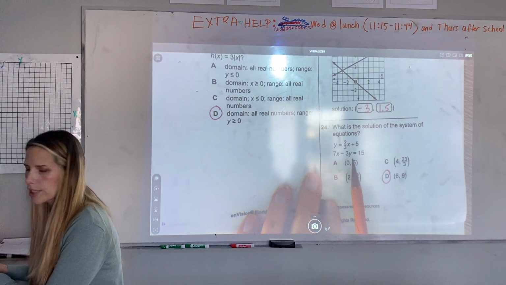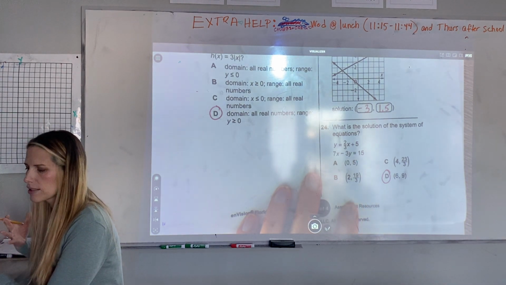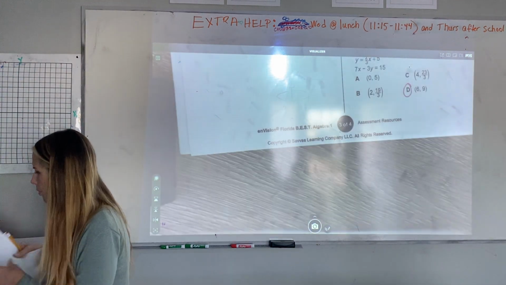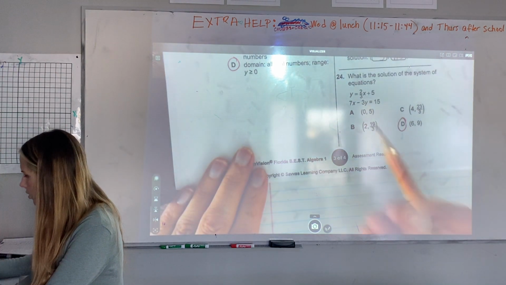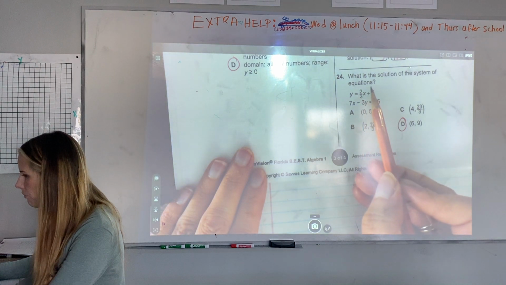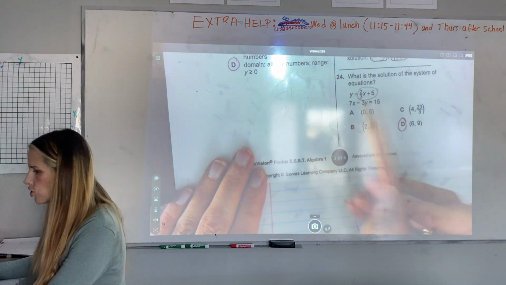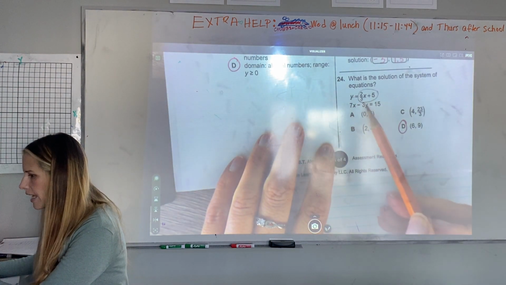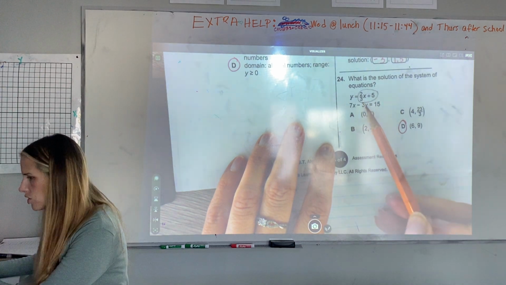Okay, so just looking, I want you to help me through this, okay? What method should we use just by glancing at these equations? Substitution, very good. So I'm going to take both equations. I'm actually not even going to rewrite them. I'm just going to substitute because this expression, 2/3 x plus 5, is equal to y. And if these equations are part of a system that works together, that means this y is the same value as this y. And if this y equals this, then this y equals this.